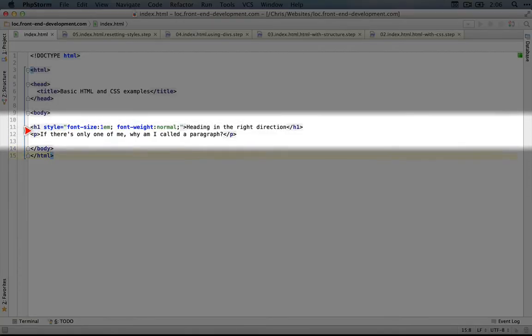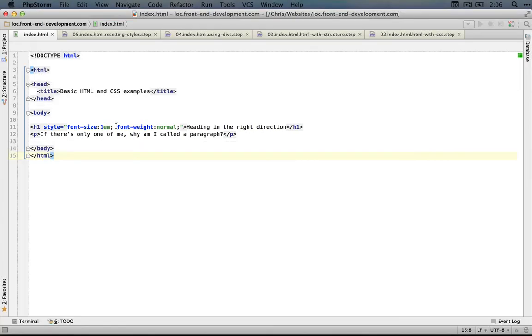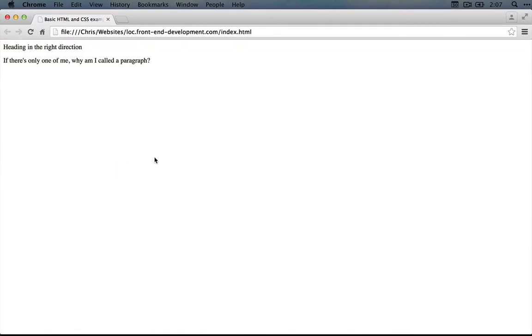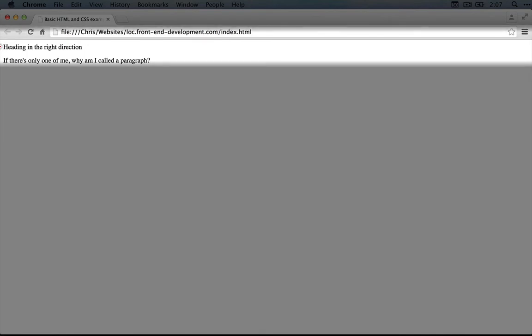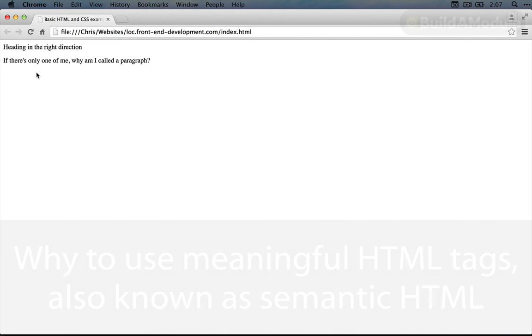And you can see here that we've changed back to using the h1 tag and the p tag in our content, and we've edited the styles so that the font size is 1 em, and we'll talk more about what this measurement means later on in the series. And then we're setting the font weight to normal, so this is to override the bolding. Now if we go back to the browser and refresh, you can see that our heading now looks an awful lot like our paragraph. So hopefully this illustrates this first principle, that we can override any styles in the browser. We can make any element look like any other element.